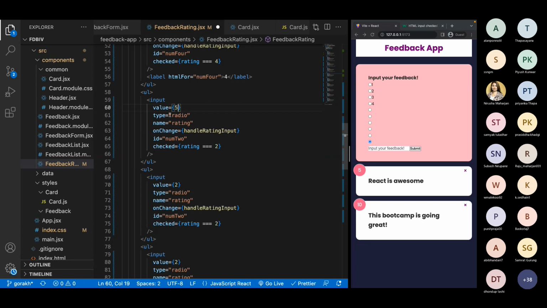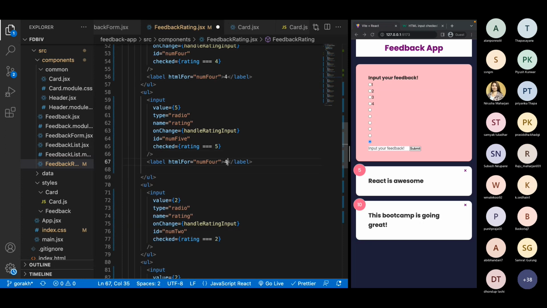So this is now repeating, right? Everything is repeating here. So num5. Maybe in your leisure time, try to reuse this. Try to just write one UL and one input tag. Do not write 10 input tags, and try to create a function which will dynamically generate these 10 inputs. Maybe that will be done easily instead of writing it all the time. So yeah, we have 5. Finally, we need this label as well for 5.